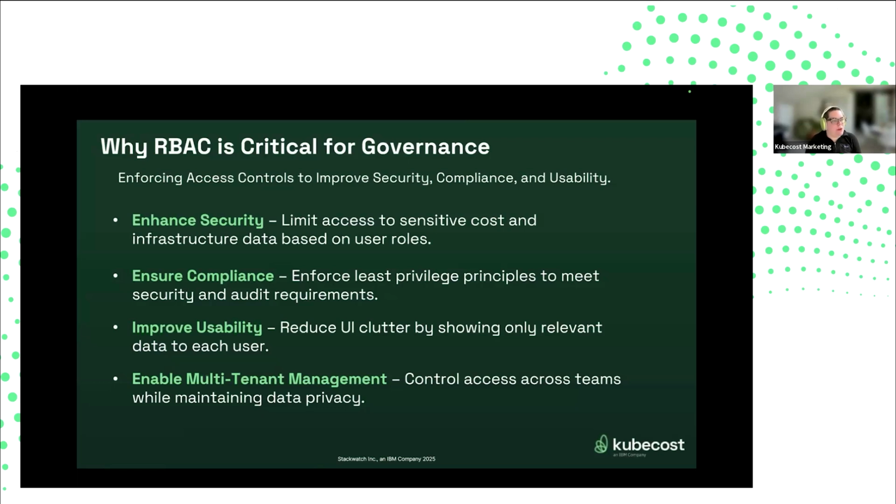With our new RBAC updates, you can get more granular with how you set those controls, which Chip will walk you through. It starts with enhanced security. We are able to limit access to all that sensitive cost data and also your infrastructure data, and denote that by user or by team. This also ensures compliance. You're able to enforce your least privilege principles to make sure that you're meeting all the security and audit requirements that your org might have.